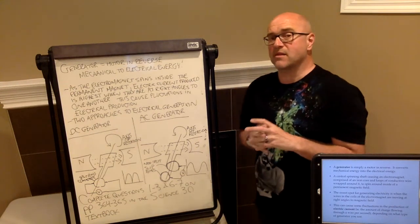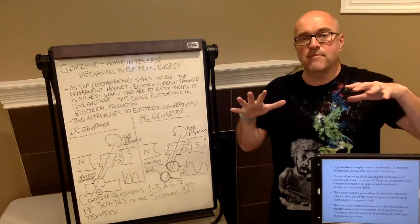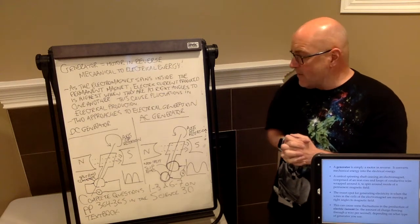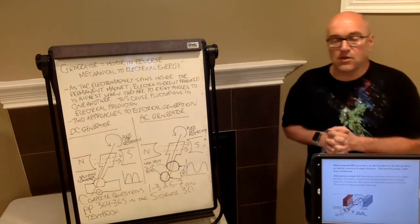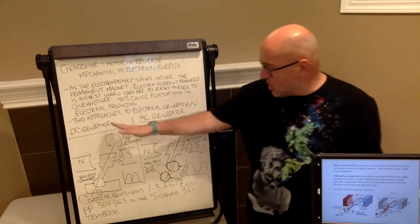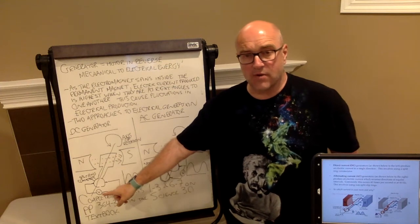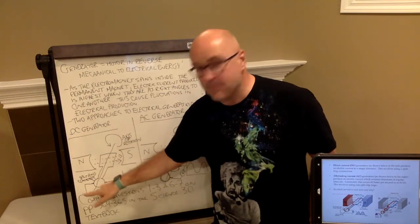So that is something that is a concern, because if you want steady electrical output from a generator, you need to somehow mitigate that increase and decrease in current to try to maximize the amount of output that you can get from a generator. So there are two ways that generators can generate electricity. You can either do what's called a DC generator or an AC generator. A DC generator, which is shown on the left, looks pretty much identical to an electrical motor, with one difference. There is no battery attached down here. There would be some kind of a voltmeter to read the electrical output. This is no longer an electrical input on this circuit.